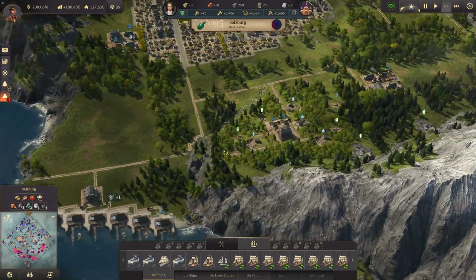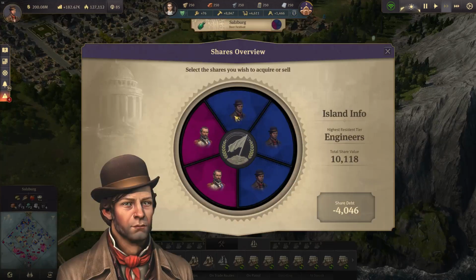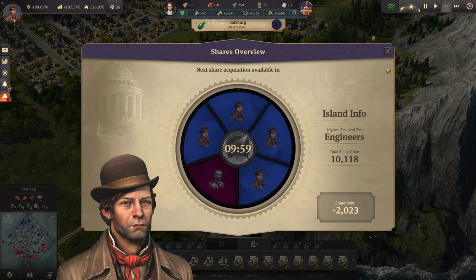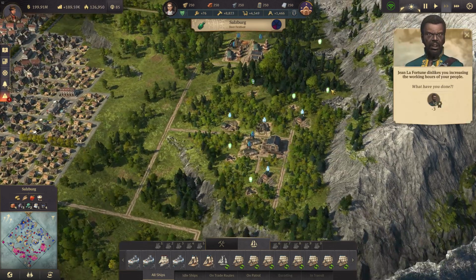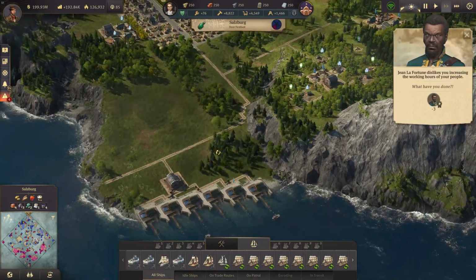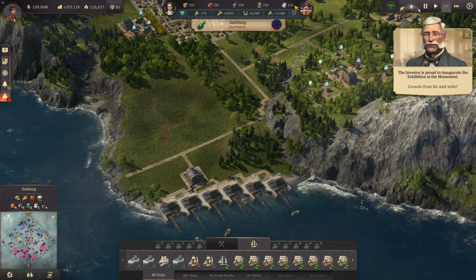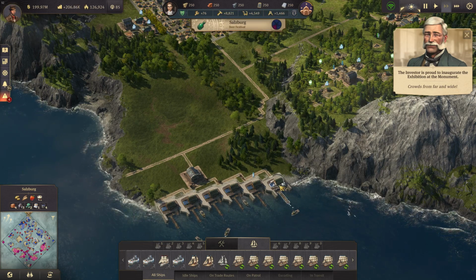We also have some oil up here in Salzburg. So in Salzburg I haven't really done much lately. Just buying back some shares there. And we could use them as well. We need so much oil in Crown Falls. Would be a waste not to use it. And as we can see, we got all the resources we need actually here in Salzburg.